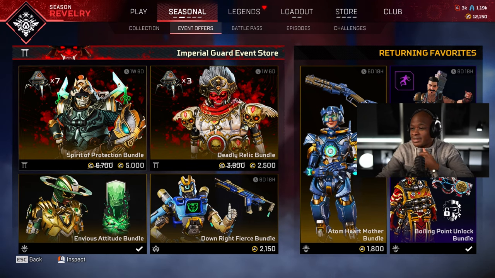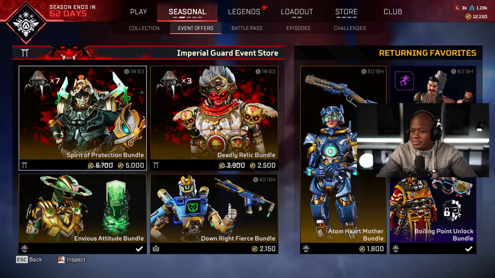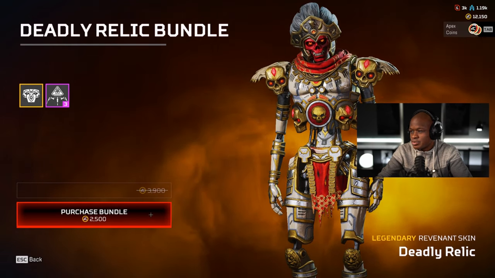What we're going to be doing today is unlocking the Imperial Guard event. So first of all, we got to get these two items first, and then we're going to unlock that kunai. Get hyped. Alright, here we go. So we're going to get this. This is 25.